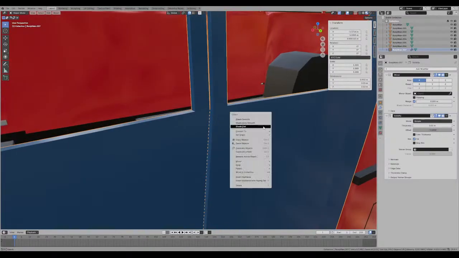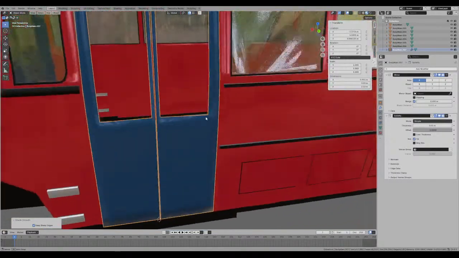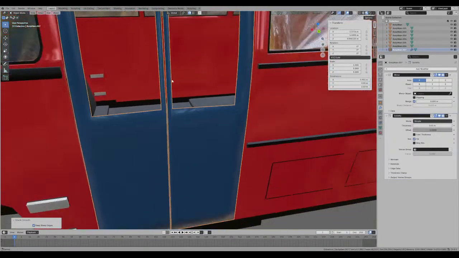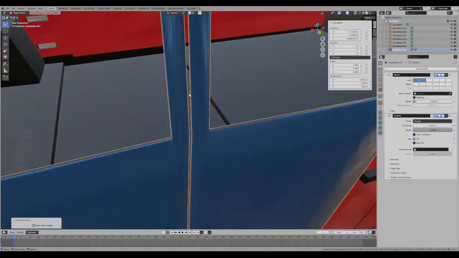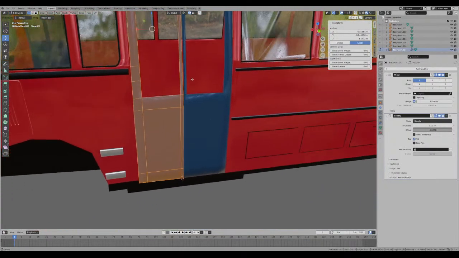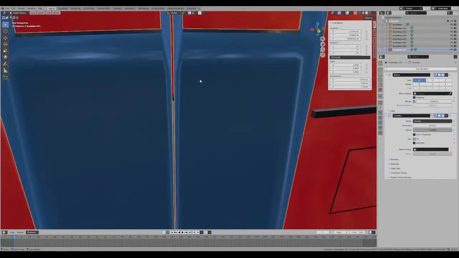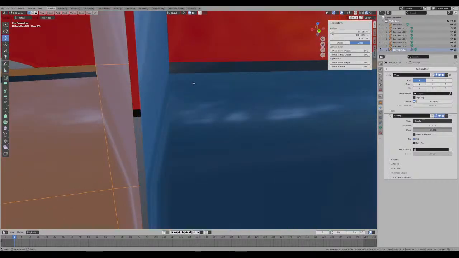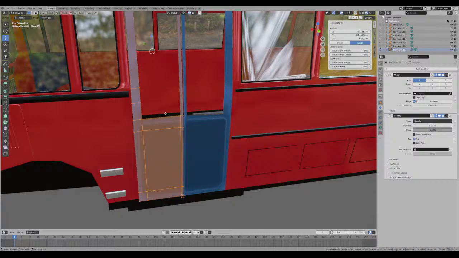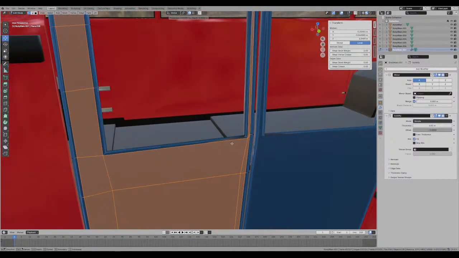So there is this shade smooth, which doesn't look like too bad a shading, but a quick inset, then that looks much worse. It's because we're trying to inset so many faces at once.